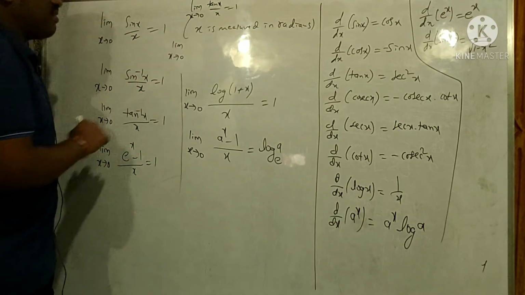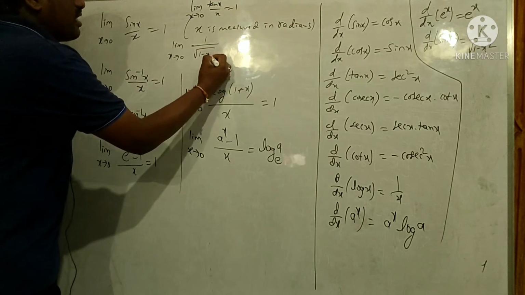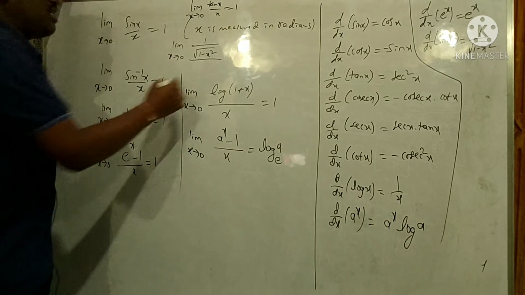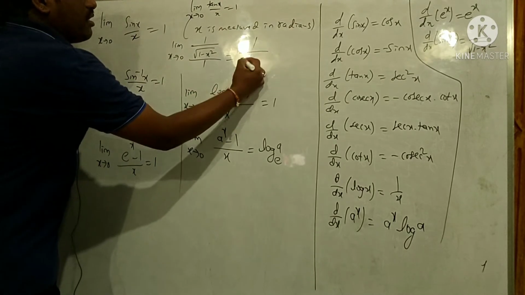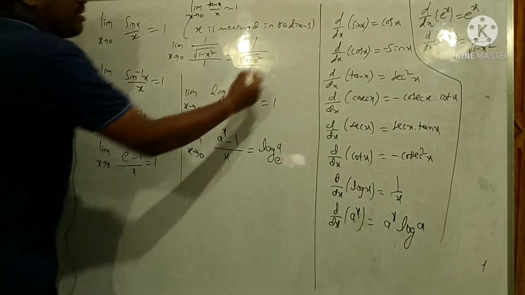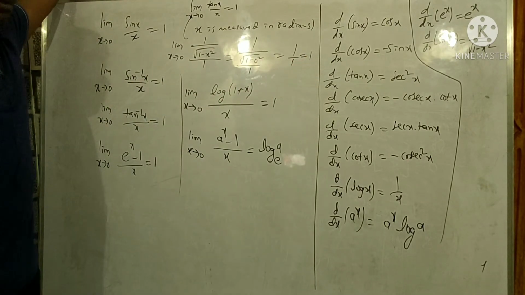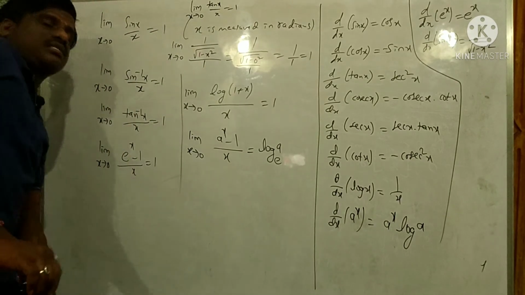See here, the differentiation of sin inverse x is 1 by under root of 1 minus x square, and the differentiation of the denominator x is 1. Now you substitute the limit in this. I get 1 upon under root of 1 minus 0 square divided by 1. It means I get 1 by 1, that is 1. So that's why limit x tending to 0 of sin inverse x by x is 1 is the right answer.